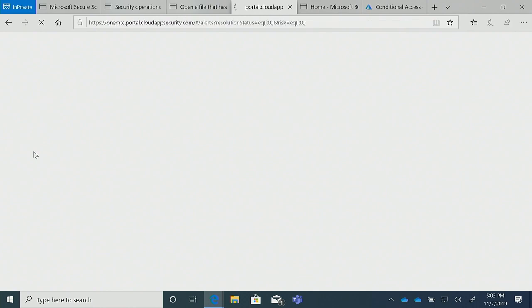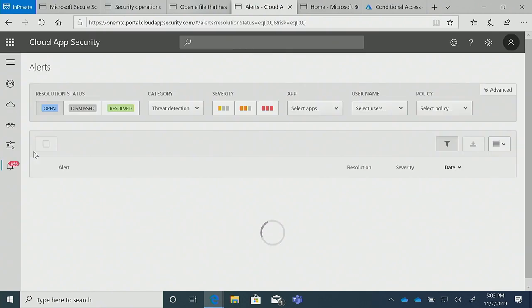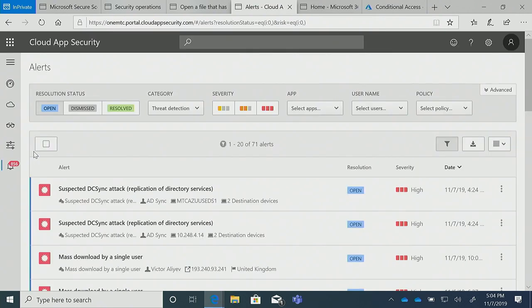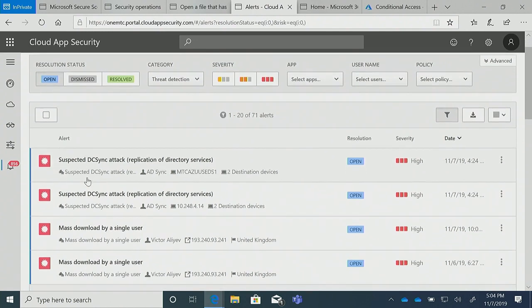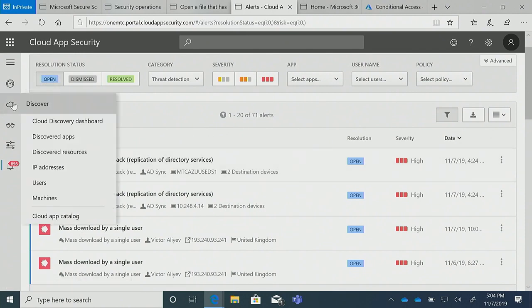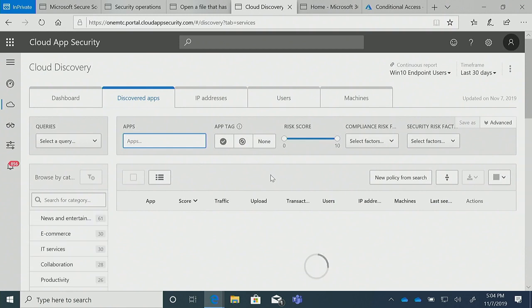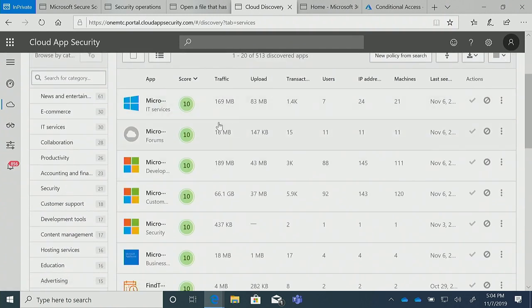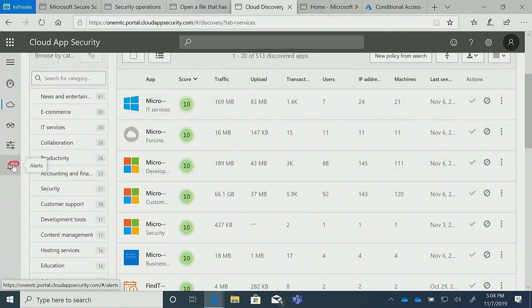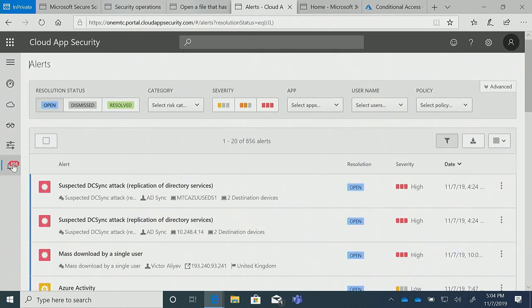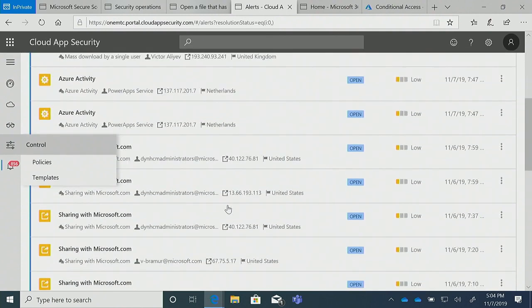And cloud app security is one of the great solutions that we have because it will give you visibility across all of your cloud applications. What are the users actually doing with these cloud applications? So it will land you here on all of the alerts that have been detected from these discovered applications. These are the listed applications that you have with the score and everything, and these are the alerts that you are receiving when it comes to the abnormal behaviors across these applications. All right?